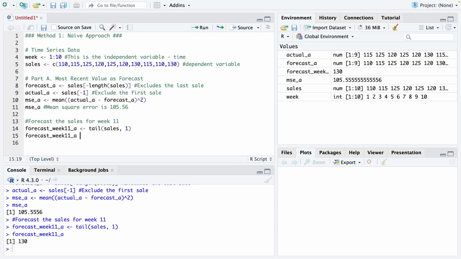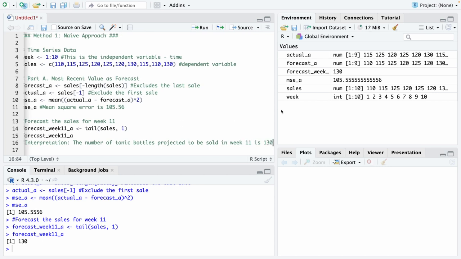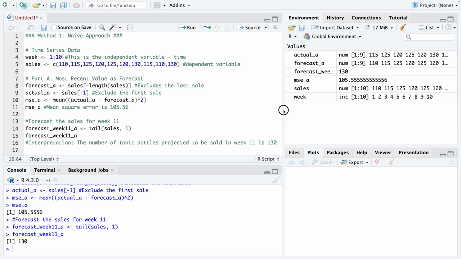So for our interpretation, the forecast is 130. So that's it for part A.